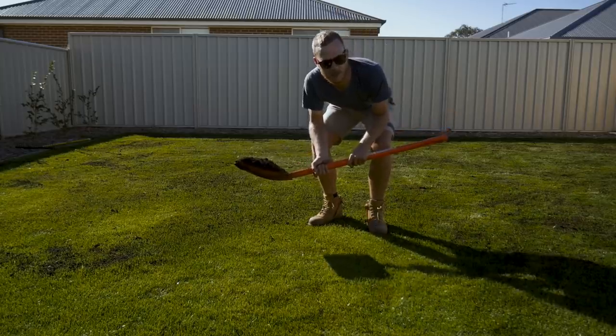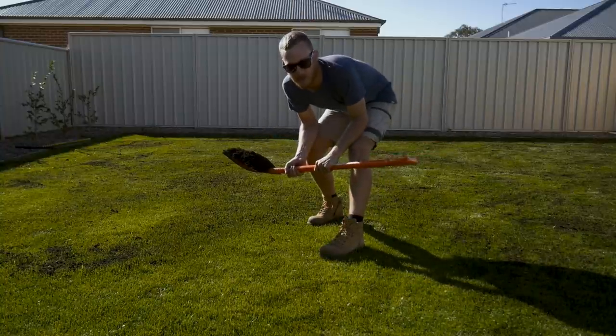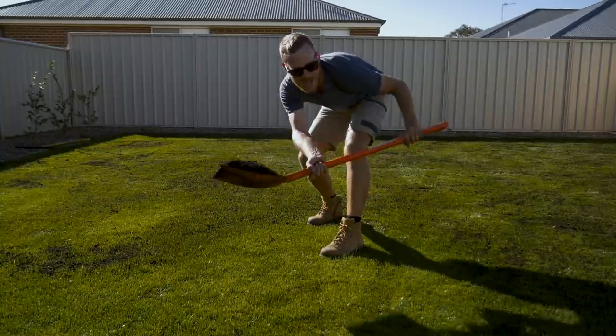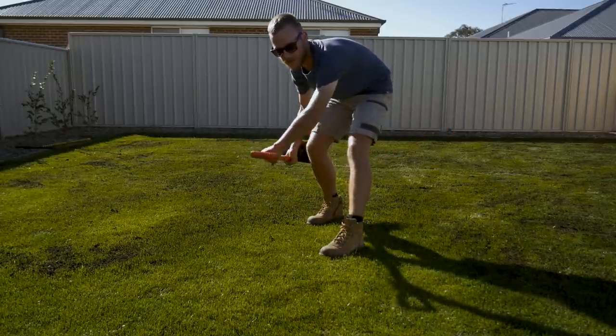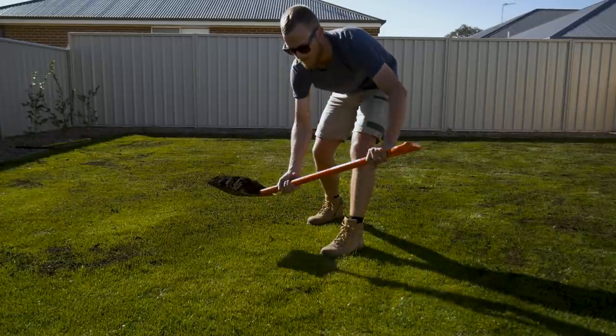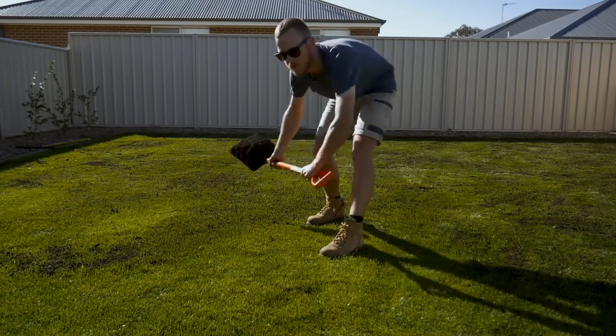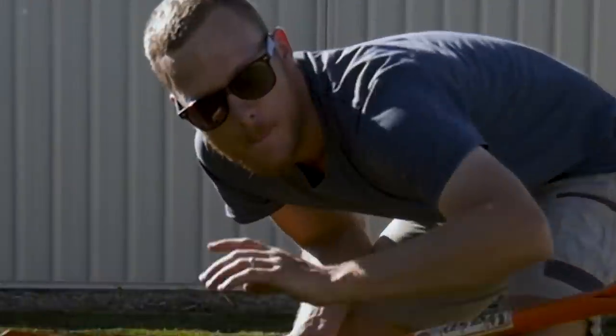Sometimes you may be able to knock it all out in one application, but you don't want to cover all the grass at once, so it might take a couple of applications. Every four weeks or so you can top dress again during the growing season. For the flicking technique: plant your foot on the ground in front of you like you're about to have a good swing, the arm comes back, comes through, and flicks down and across — keep that foot planted.